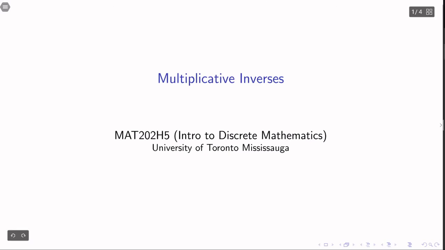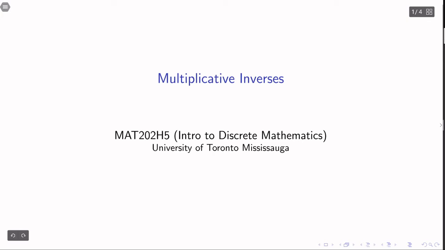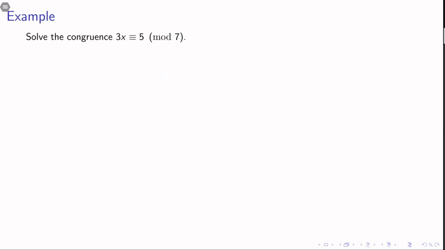Okay, so remember from the previous video that when we're trying to solve a congruence, one thing you can do is to divide both sides of a congruence by the same number, and depending on whether or not it is relatively prime with the modulus, you can just divide by that number, in this case 2, right? Or you might have to divide by the GCD. Now, there will come some times where you can't divide by the same number on both sides, and that's what these multiplicative inverses are for.